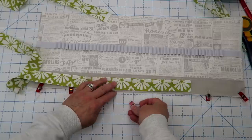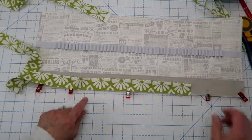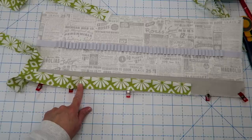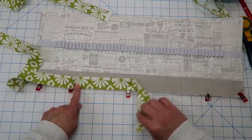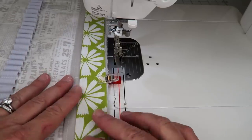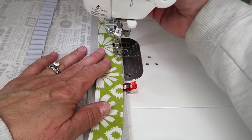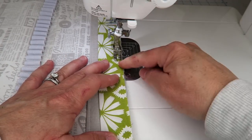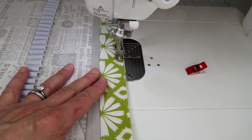I'm gonna go ahead and clip this in place, just this first bit, just to hold it in place. Then I'm gonna take it over to my machine and start sewing it down with a 1/4 inch seam allowance, but I'm gonna start down here, so leave all of this just loose. So here we are at our machine and here's our loose tail, and I'm just gonna scoot that up and start somewhere down here. With a 1/4 inch seam allowance, I'm going to start adding my binding, and I am gonna backstitch at my starting point.